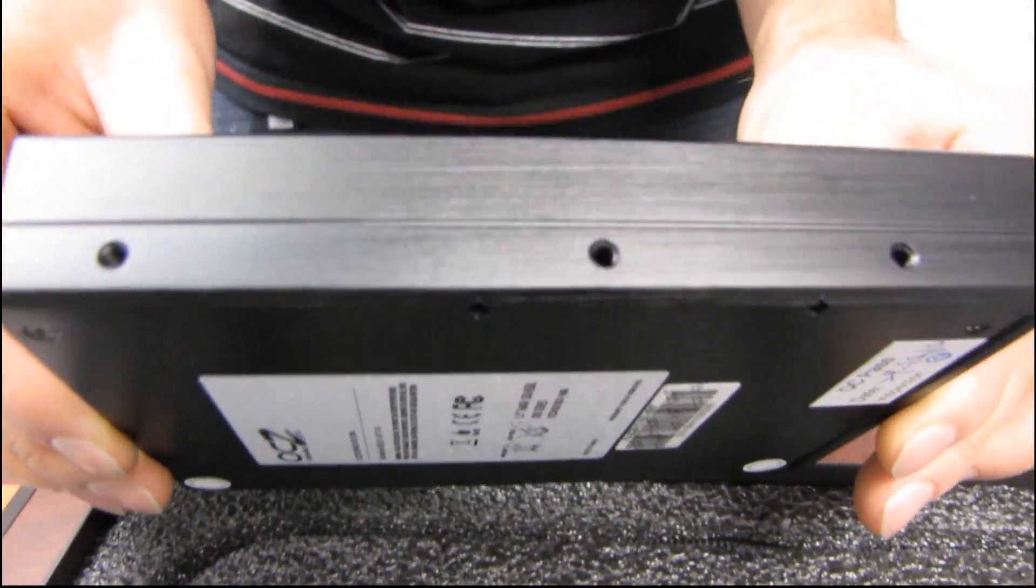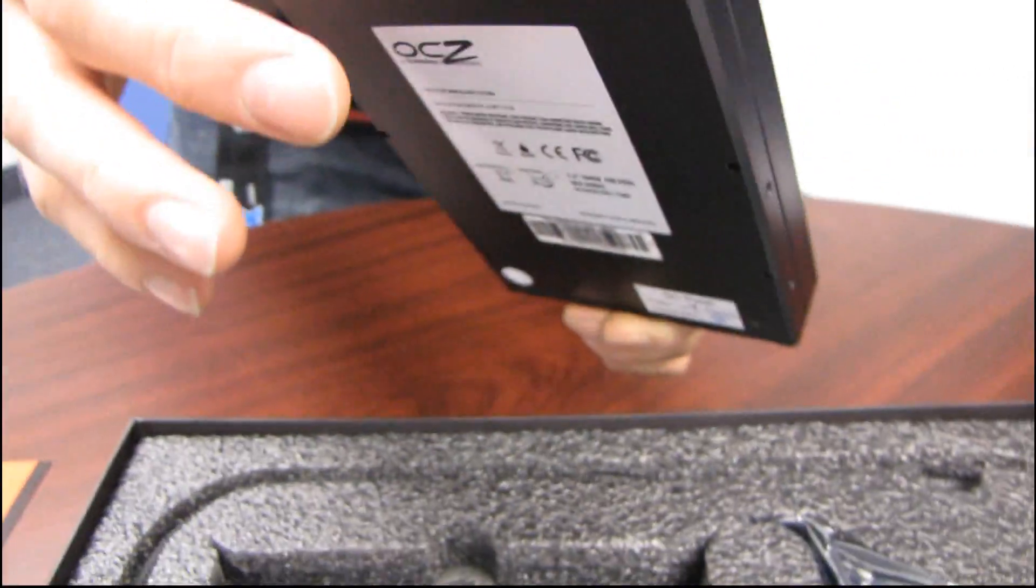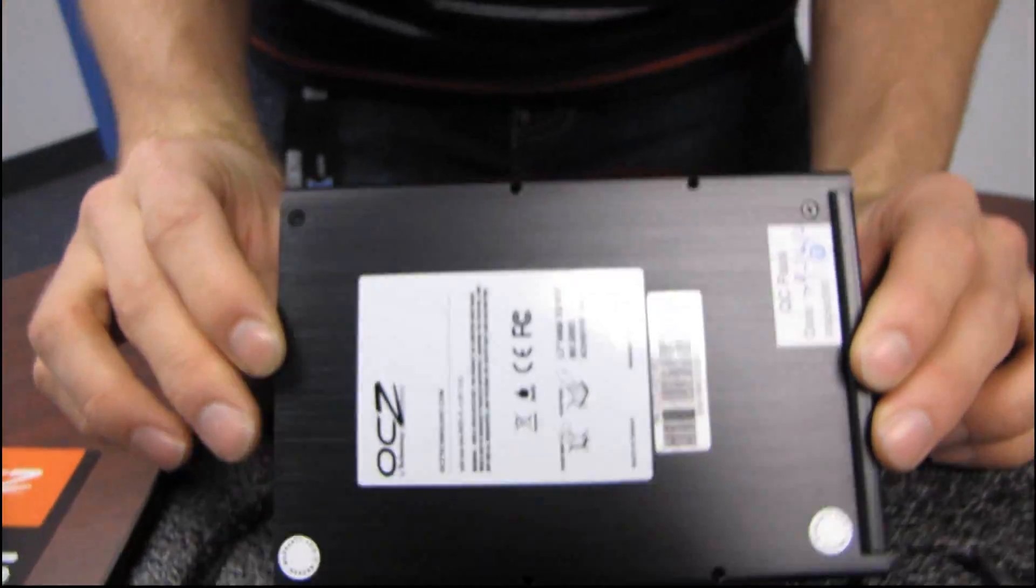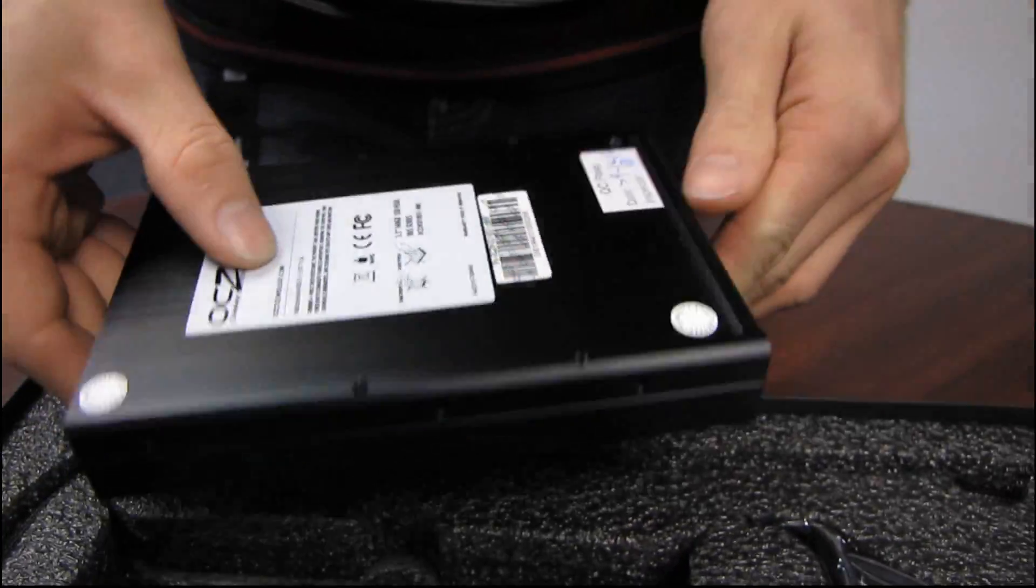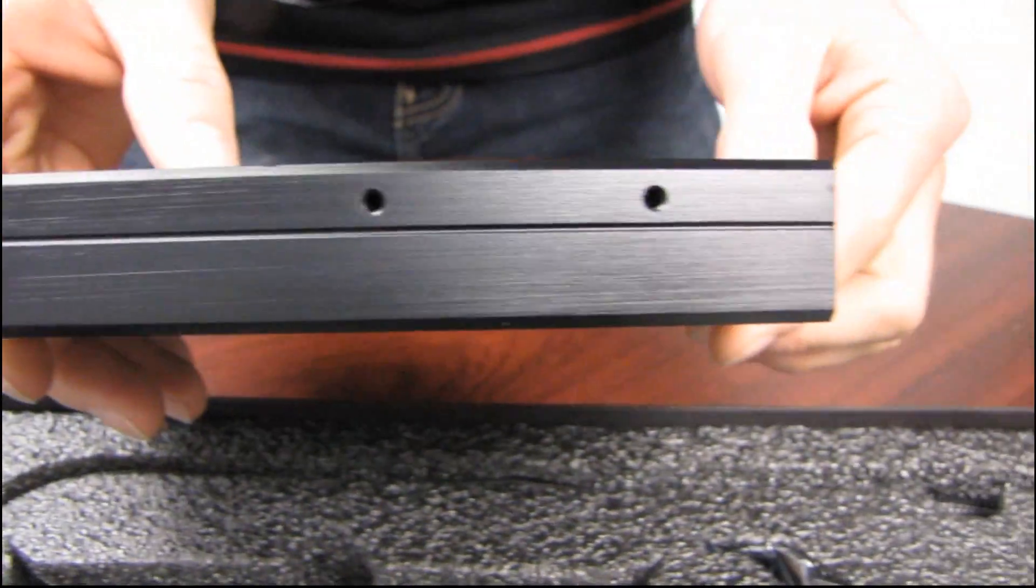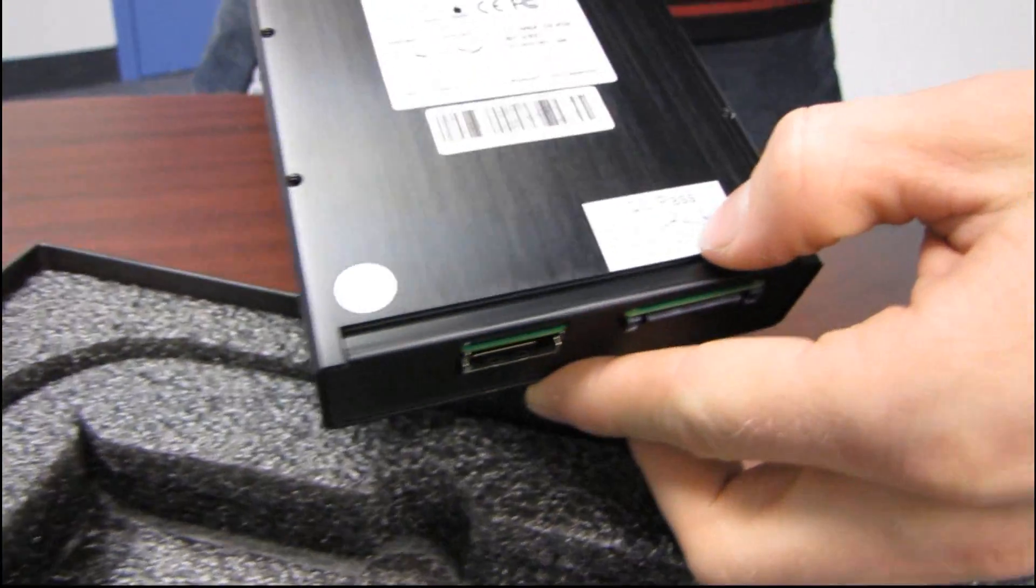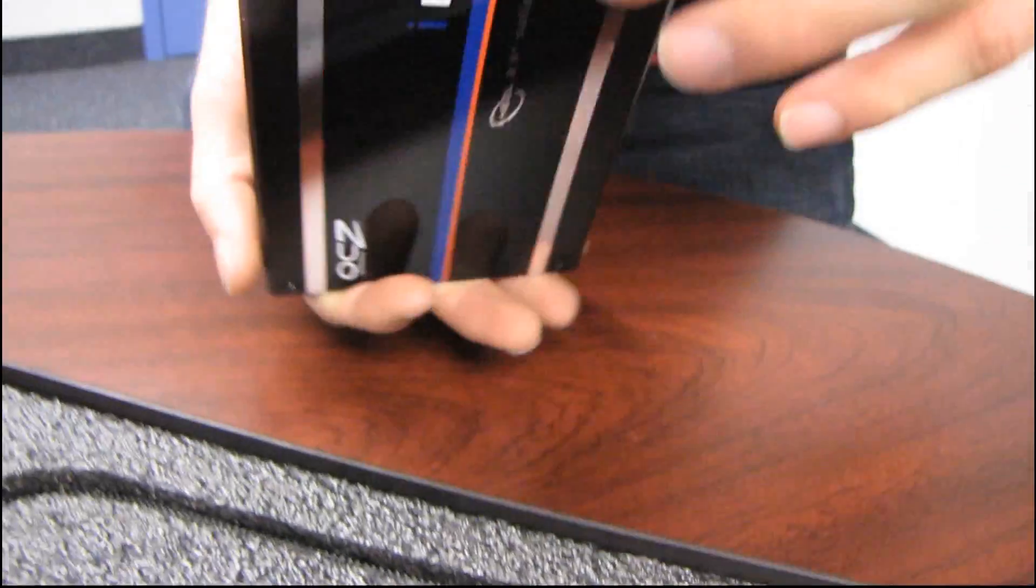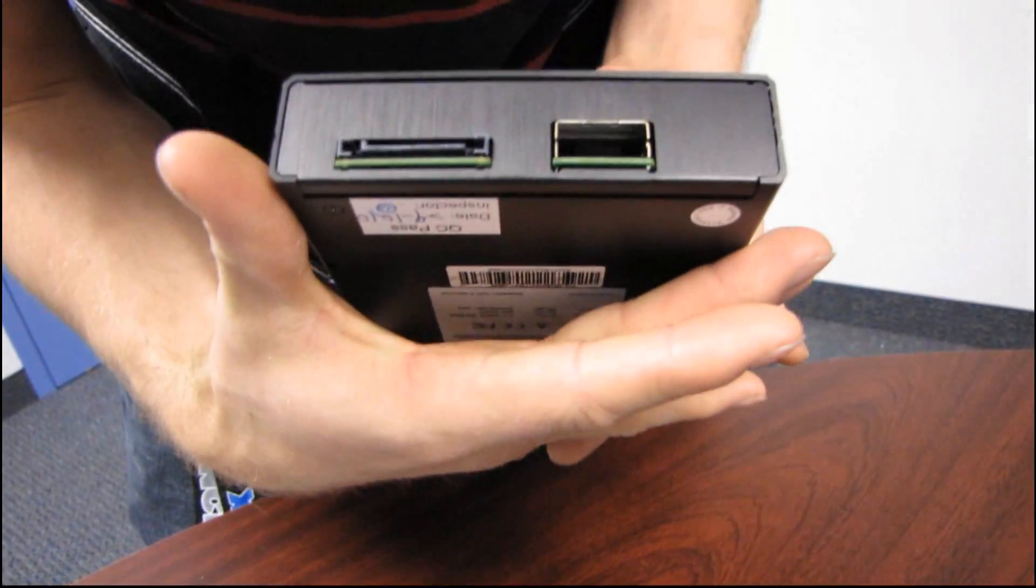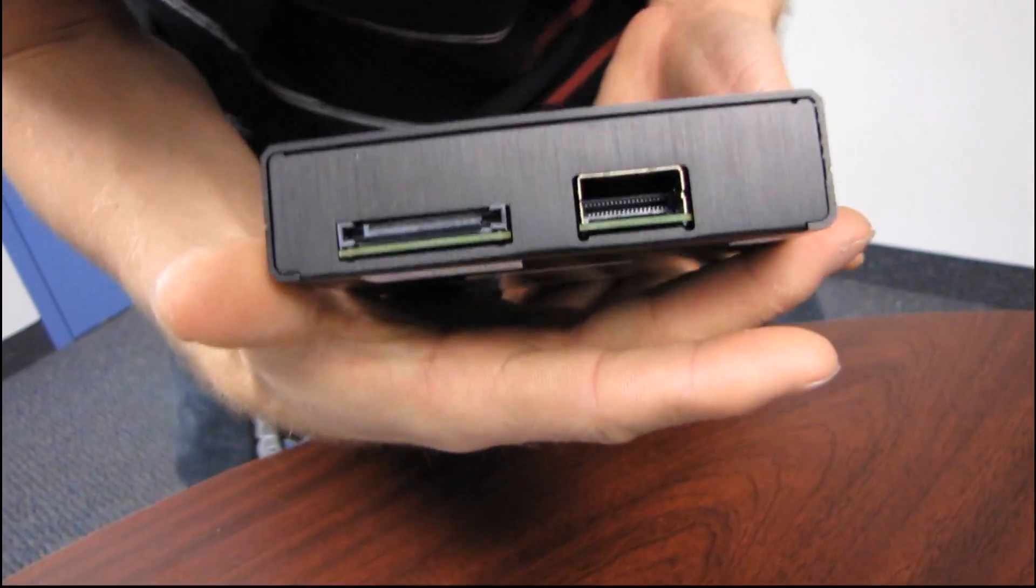So you can see on the side, we have your standard 3.5 inch mounting holes. This is your standard 3.5 inch form factor. We have your standard 3.5 inch mounting holes on the back, on the bottom rather. Standard 3.5 inch mounting holes on the other side. We have a QC pass. So that means that it did pass the QC. And on the back we have a standard, we have a standard bloody well nothing actually.